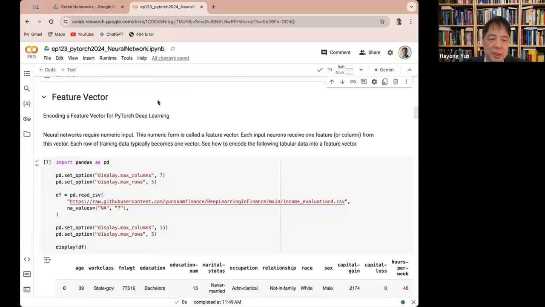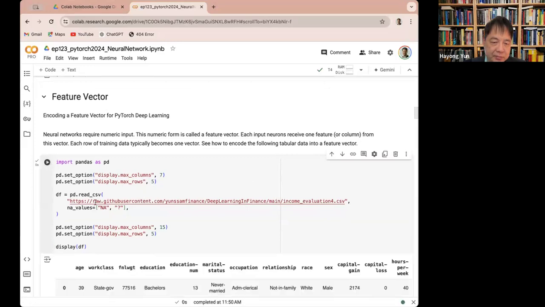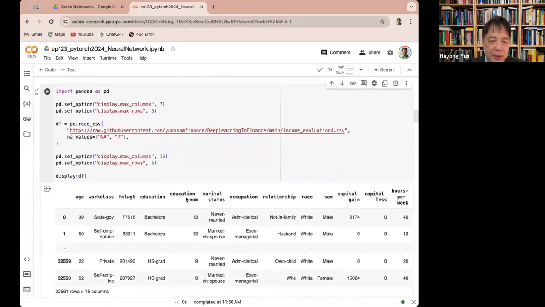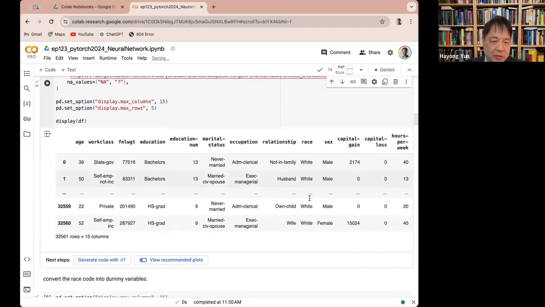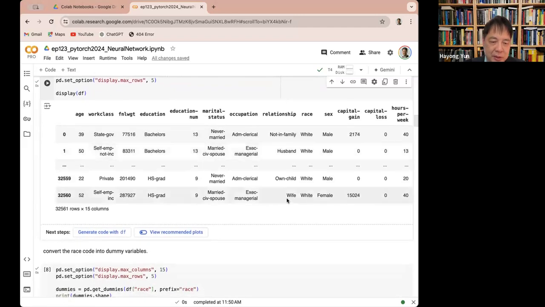To clean up the data, again, we have done this in pandas a lot, but here I'm basically showing you a little bit of basics. So here's an income evaluation file. Let me just load that. Reading it with pandas, it has various data items. And you can see things like race or sex are not numbers, and we need to convert them to numbers, as well as clean them up if they're missing, and all this.